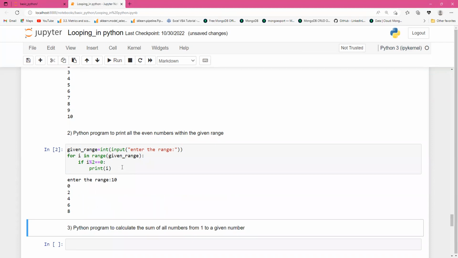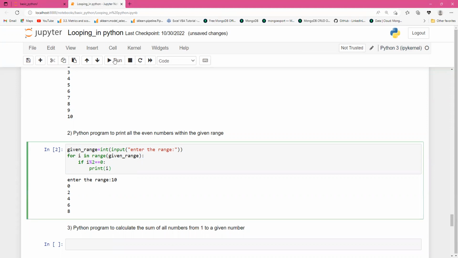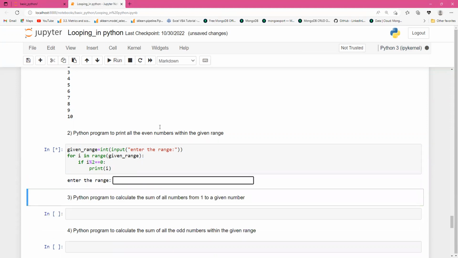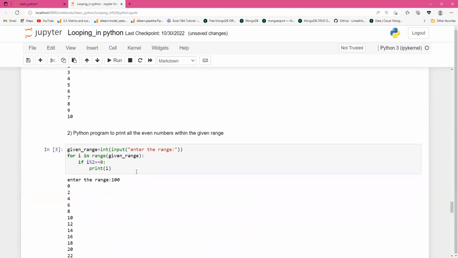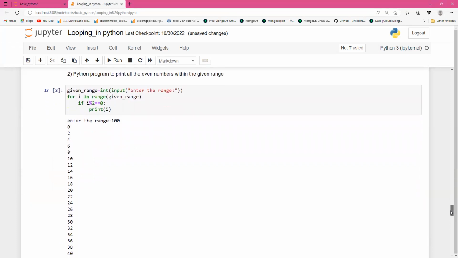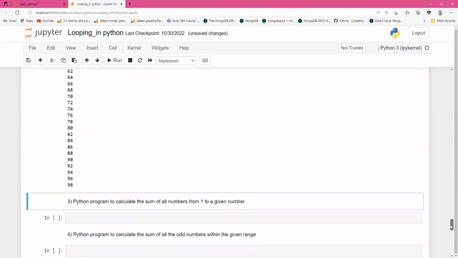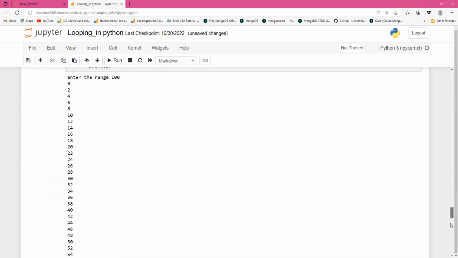So 10 is not included, guys. So you have to see the range function video first. Suppose I give 100 here, then I will get the even numbers from 0 to 100. Yes, these are the even numbers.